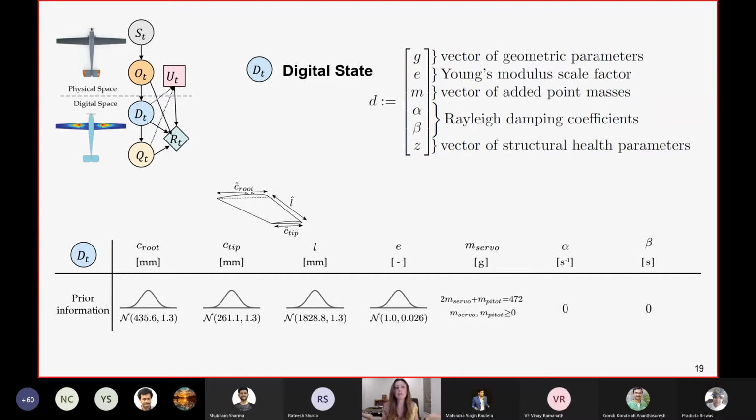It's okay to make modeling assumptions, to introduce these parameters that embody those assumptions, and then again, we're going to treat things probabilistically. Because we're going to do the updating in a Bayesian way, we'll need prior information. You see here the prior information that we have on, for example, geometry parameters, this Young's modulus scale factor, on the masses, and on the Rayleigh damping coefficients.